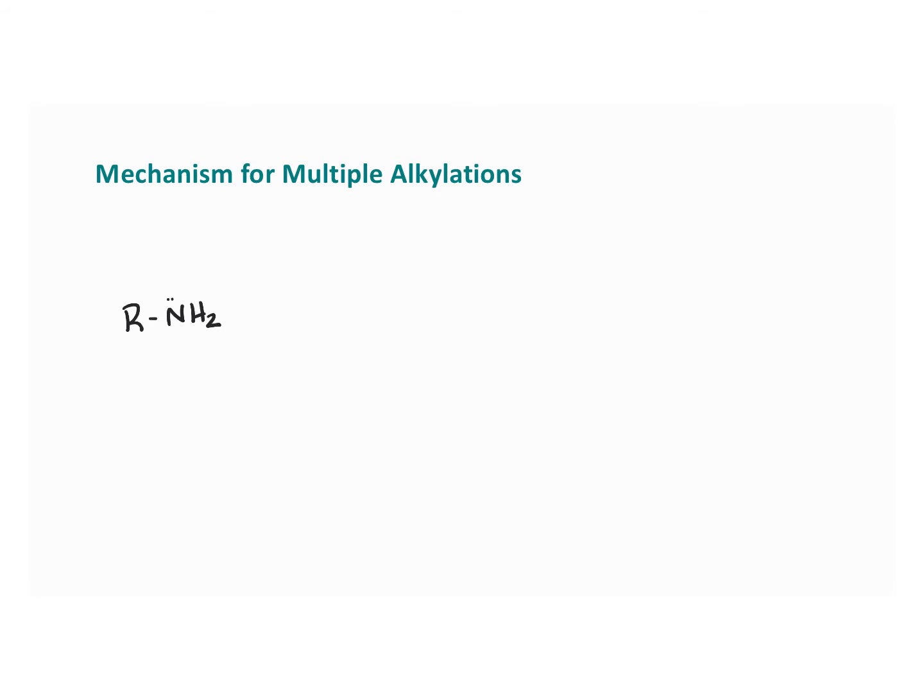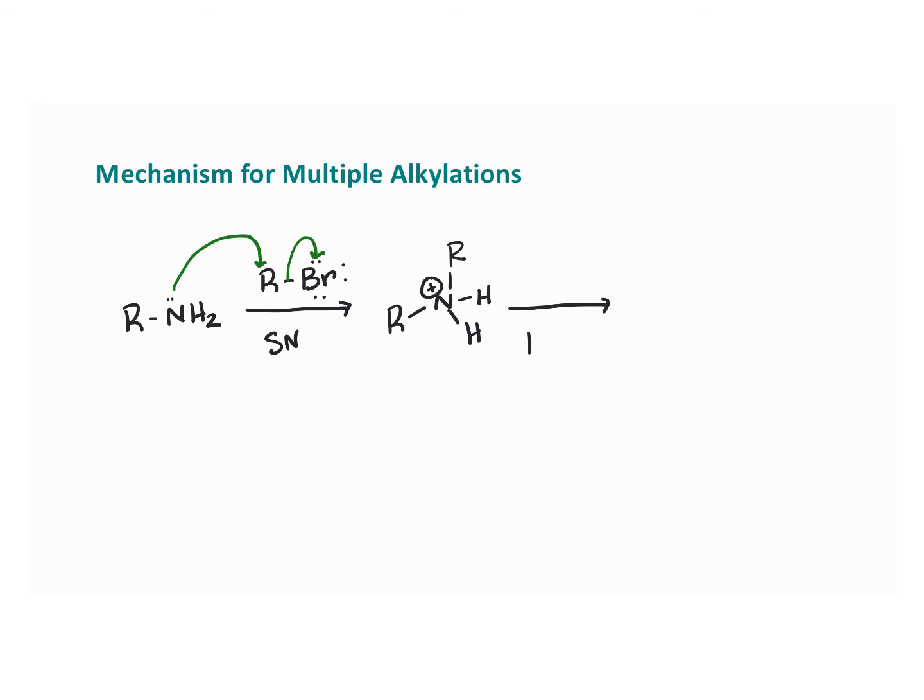So, like I mentioned before, that primary amine is a nucleophile. There's that primary amine. We have more of that alkyl halide floating around, and so it can undergo an SN2 reaction, where those electrons go there, and those electrons go there. And now, right, this can go through the exact same reaction, an SN2 and a proton transfer.